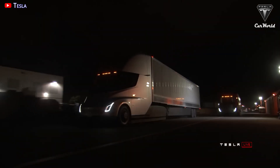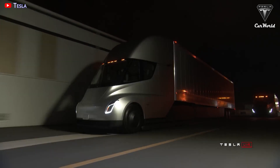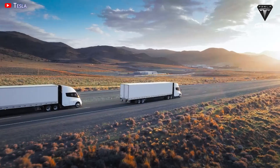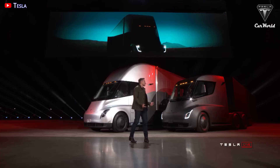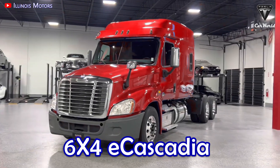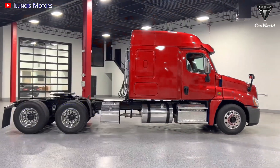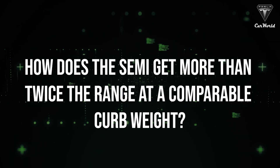There's less than a month left until the delivery of the Tesla Semi to its first customer. But you'll never know how far the Tesla Semi or other electric Semi trucks will go according to EPA testing standards. Musk claims his Semi has a range of 500 miles, whereas a 6x4e Cascadia weighs roughly 22,000 pounds and has a range of about 220 miles. So how does the Semi get more than twice the range at a comparable curb weight?